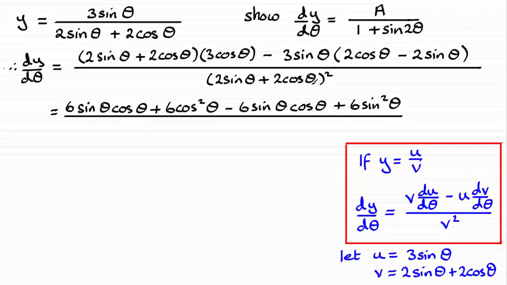And all of that is over our denominator squared. So squaring out a bracket, then we square the first term here. That's going to be 4 sine squared theta. And then we get twice the product of these two terms. So the product gives us 4 sine theta cos theta. So if we double that, we're going to get plus 8 sine theta cosine theta. And now we square the last term there. So if we square 2 cosine theta, that becomes 4 cos squared theta.